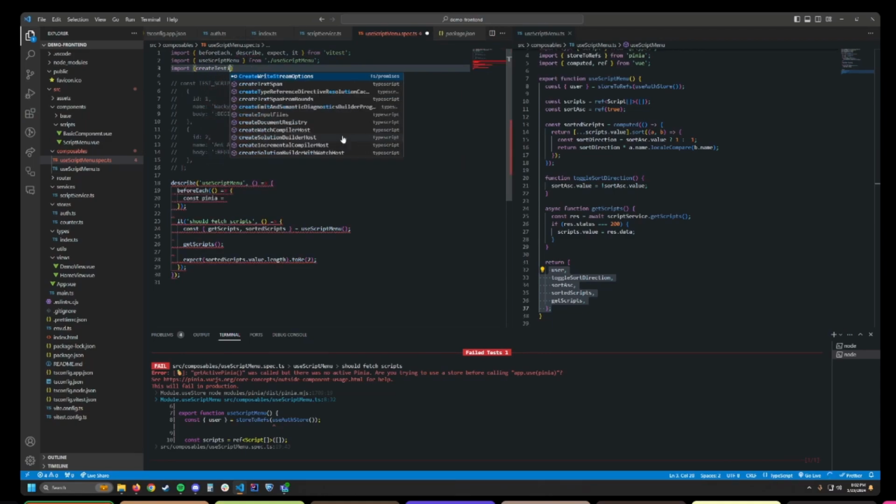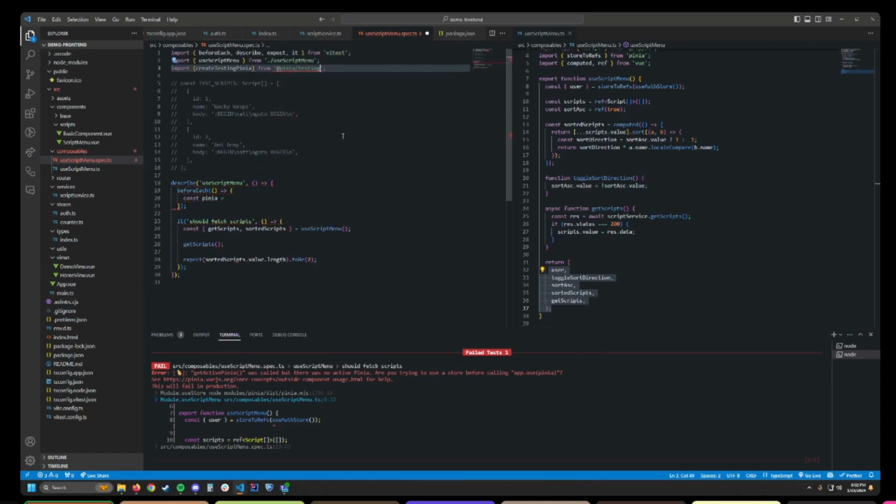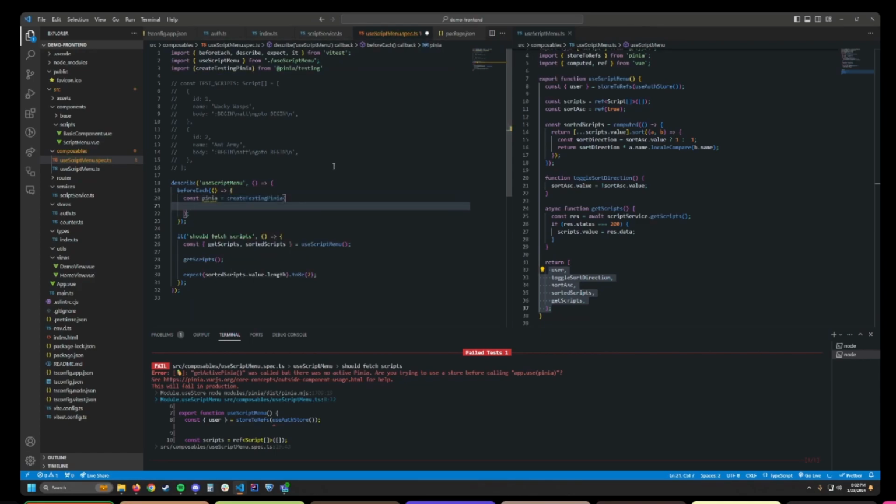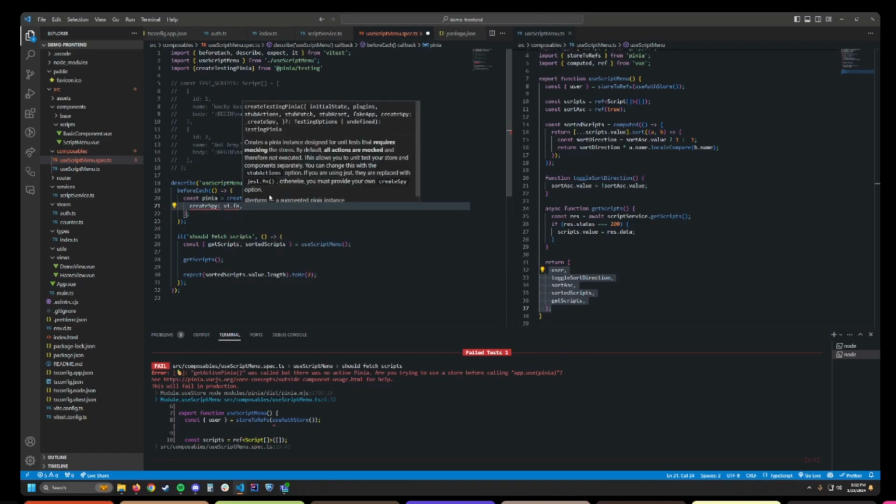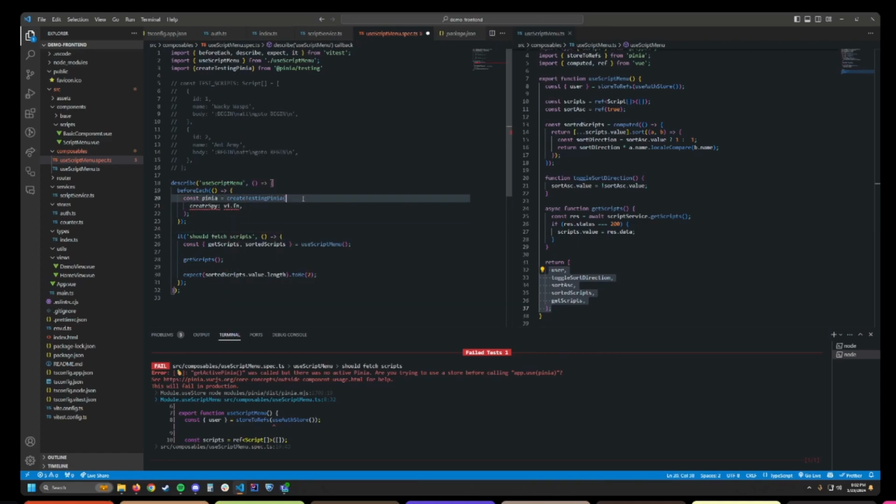So what did I say? createTestingPinia, and that's from @pinia/testing. Because of the way Vitest is set up, we also need to pass in a spy. We need to tell it what to use to create a spy, and this comes from Vitest.